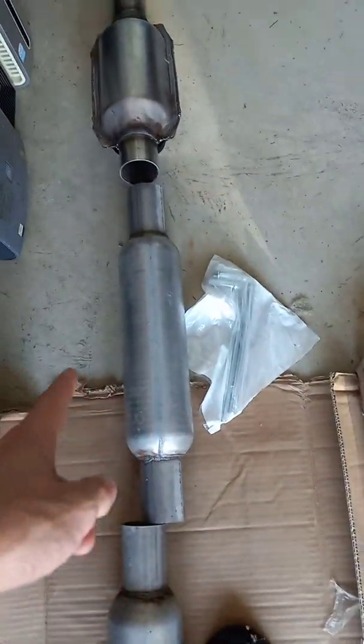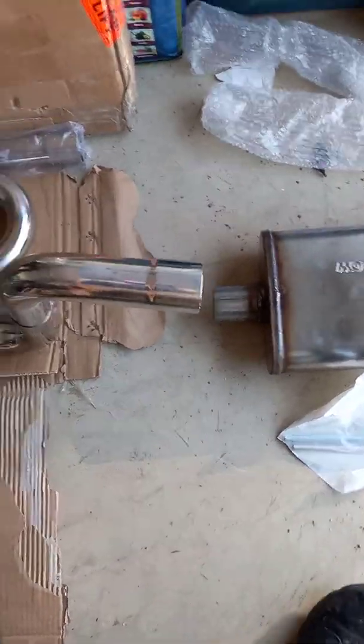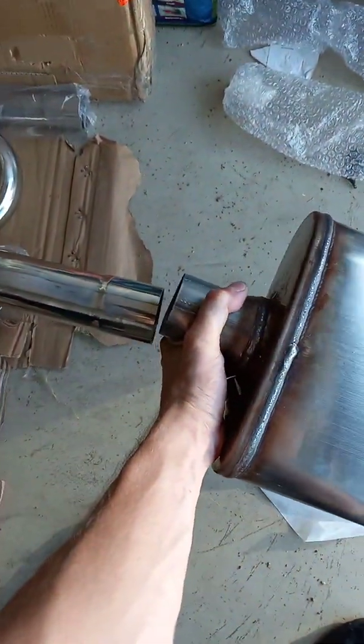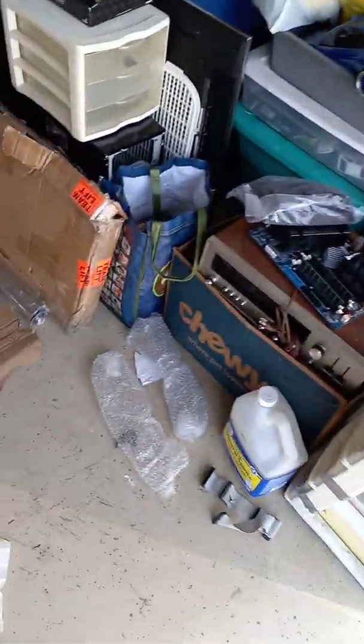I've got hangers to go here, go here, and then two to go on the muffler using all the factory holes. And this muffler will butt right up to that, and this is a flow-through. And it is quiet, because I've held it right up to the muffler on this, and it shut it right up.